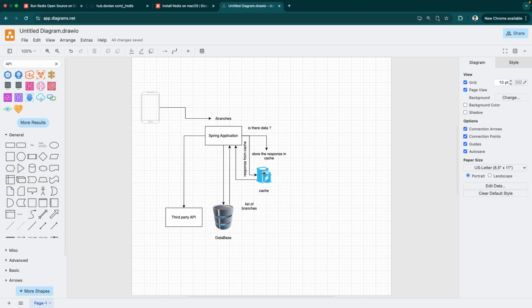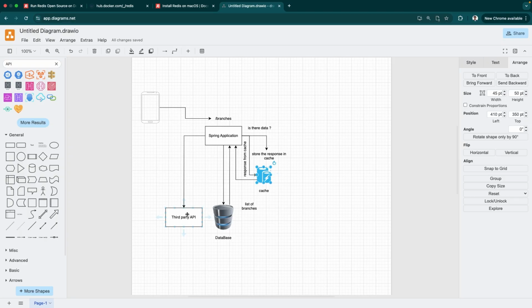You can use cache in the same approach to store the response that is coming from a microservice, from a third party, or even from an internal microservice. So this is the overview of how cache works.